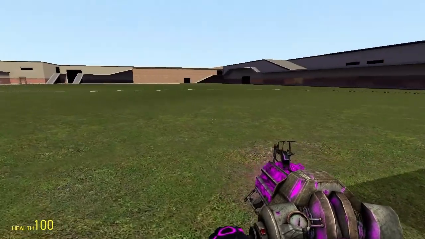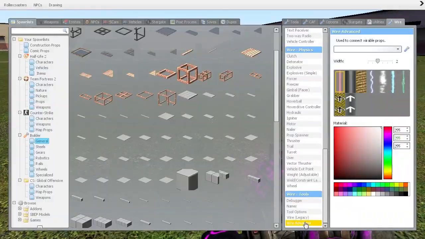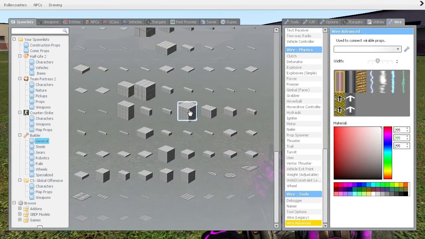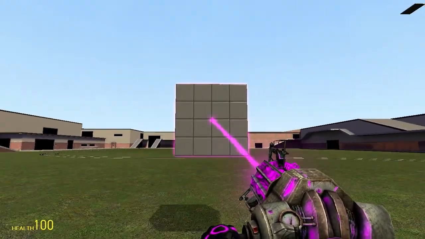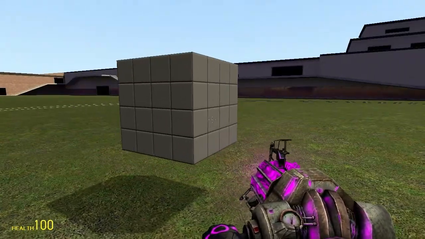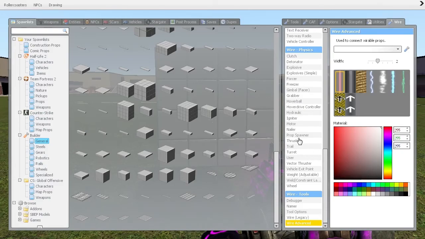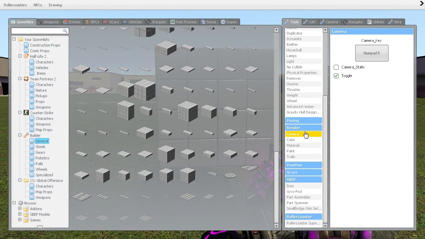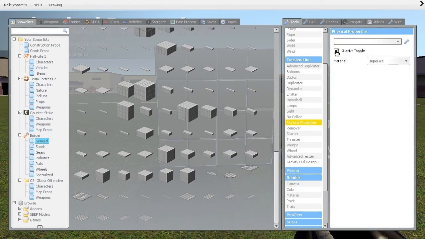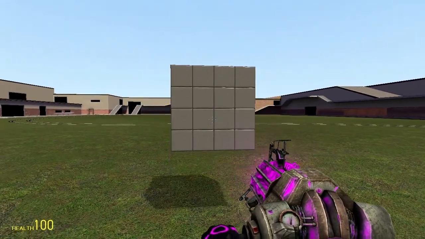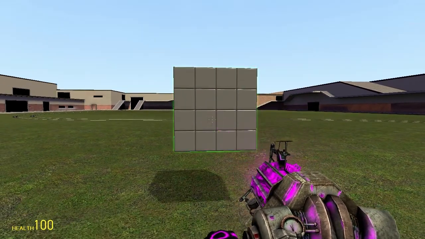So we can leave this here, and let's build something a bit more real worldy, something that we can wrap our heads around. So I'm going to select a cube, just a regular old cube, and I am going to, where is it? Tools, physical properties, metal, but I'm going to uncheck gravity. So if I were to unfreeze this, and if I give it some momentum, okay, now it just kind of floats everywhere.